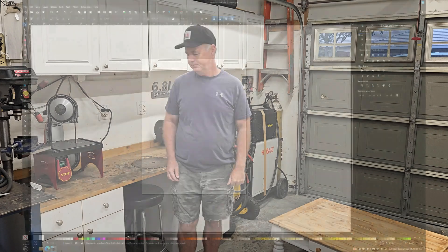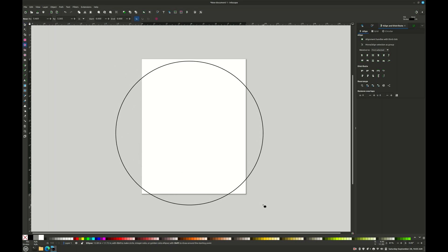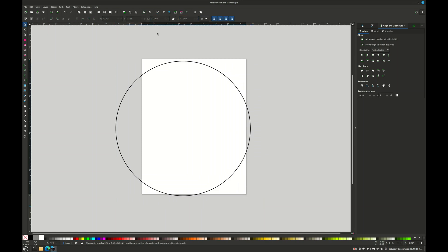Okay, laptop guy here in Inkscape. I'm going to do the clock face and show you a little trick to make it really easy. The blades I'm using are 12 and a half to 14 inches - the one I'm using today is 12 and a half - so I need a circle that's 11 inches, height and width. The next thing we need is a line more than 11 inches. We need it perfectly vertical, so let's click this node and see where it's at.